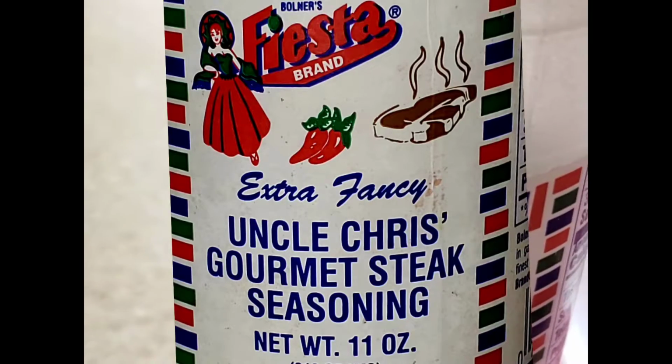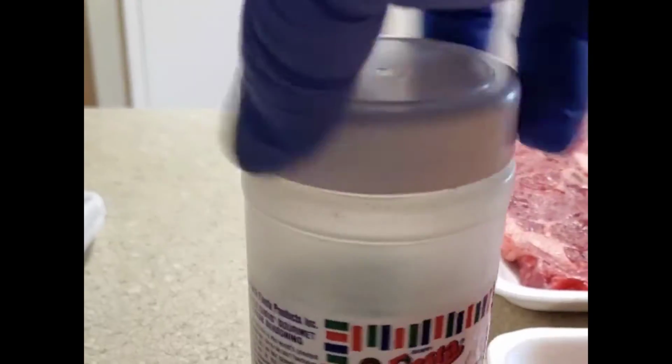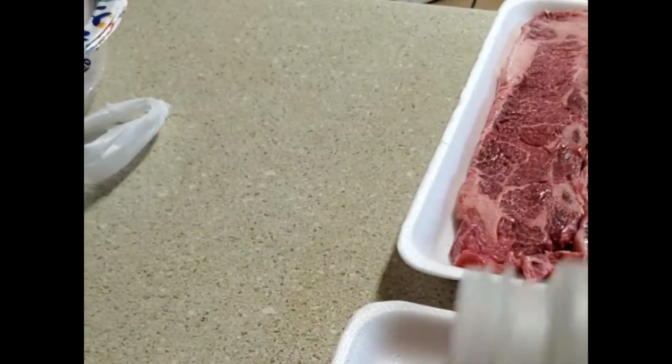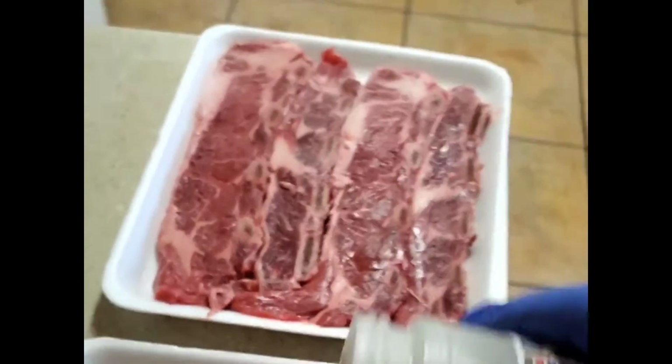Check that out. Love this stuff. Gonna put this all over. So let's go ahead and grab some of that, and we're just gonna go ahead and season these up pretty liberally.